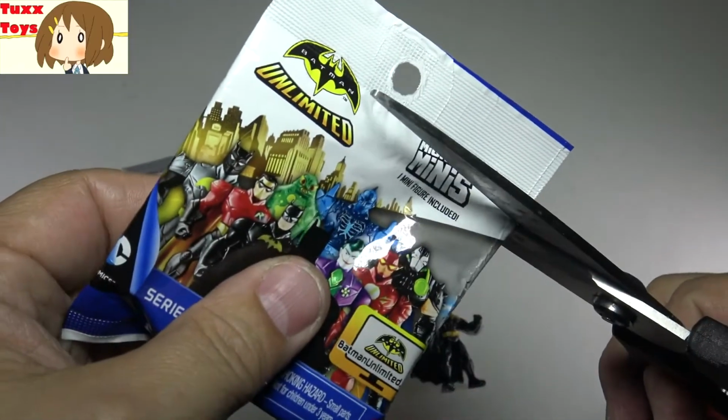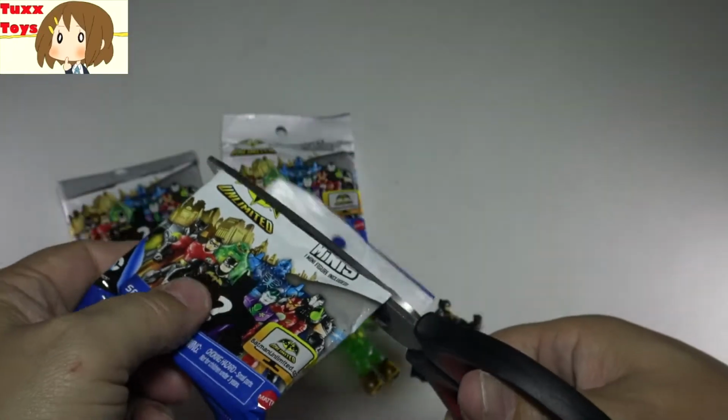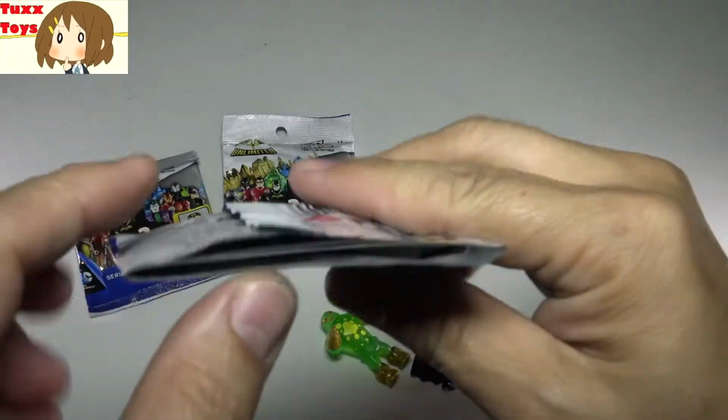Let's see what we have in the next one. I love blind bags. I think I've seen these at Toys R Us, and you might be able to get it at some other stores too. You can check it out.